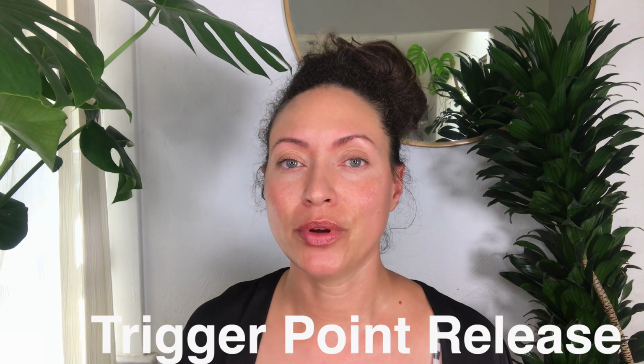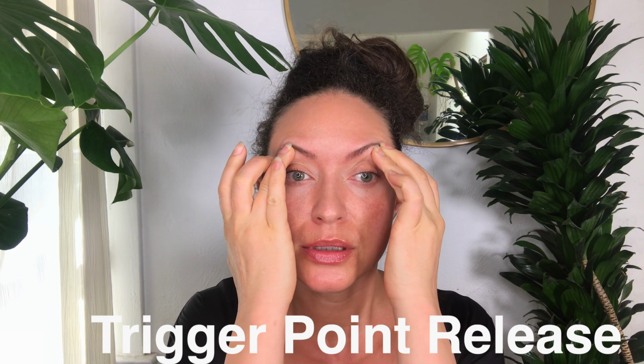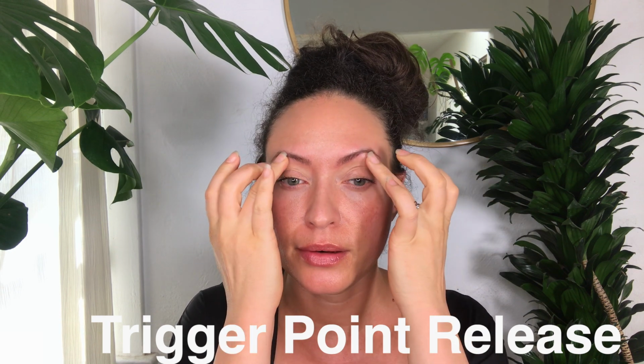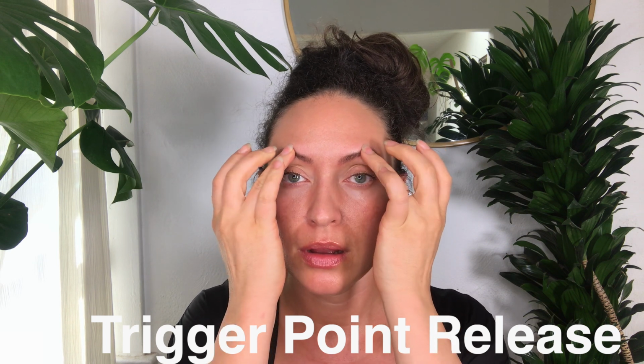And lastly, you can just press the trigger point, which is right at the muscle all over the brow. You can just press there and you can really feel it just start to release. I mean, this is a really good trigger point. Oh, you really feel it. Just like you do other muscle trigger points, like your traps here, just pushing down, it helps release the whole muscle.